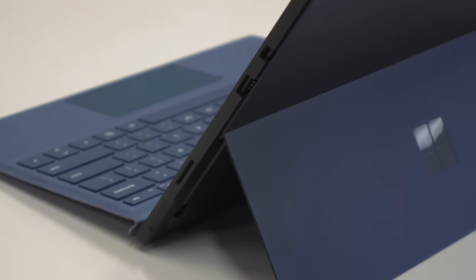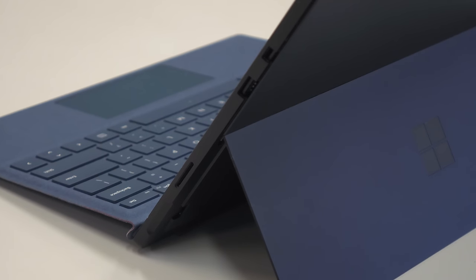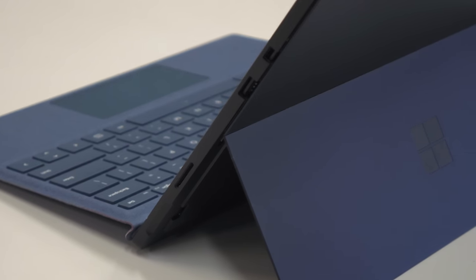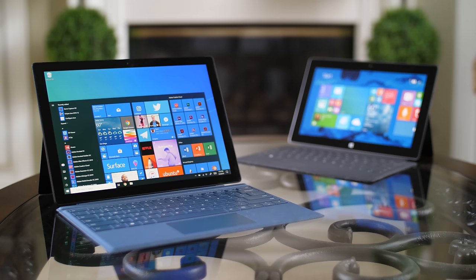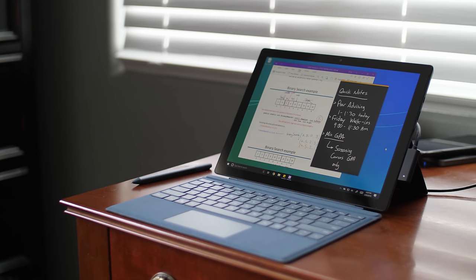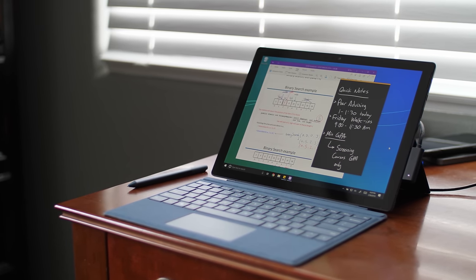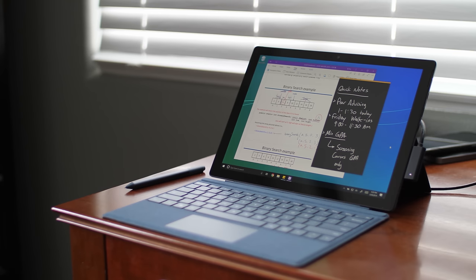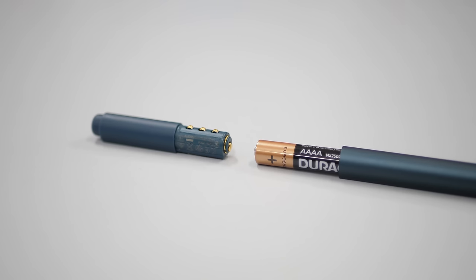Now, if this same old design and unchanged port selection doesn't bother you at all, then you'll probably end up enjoying this device a lot anyway, because the Surface Pro 6 has a pretty solid PC experience, with the situational Windows 10 issues overlooked. But for those of you who are a little bit more tech savvy, I'd imagine that your impressions of this device would be similar to mine. So it should be obvious at this point that my overall thoughts on this device are quite critical. Again, it's arguably just a perfected Surface Pro 4, so it's not going to be everyone's definition of perfect in 2019. All of this tech would have been great 4 years ago.